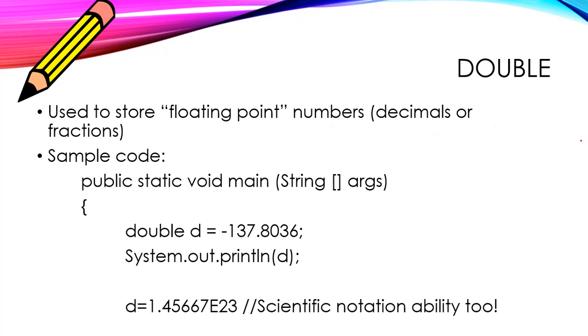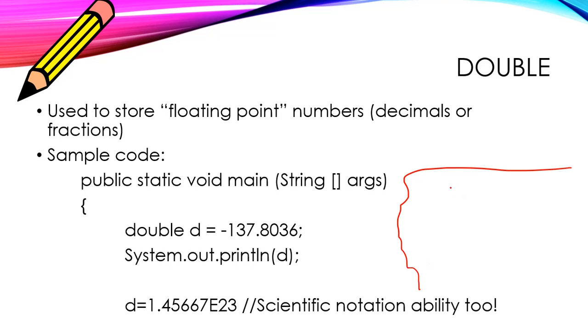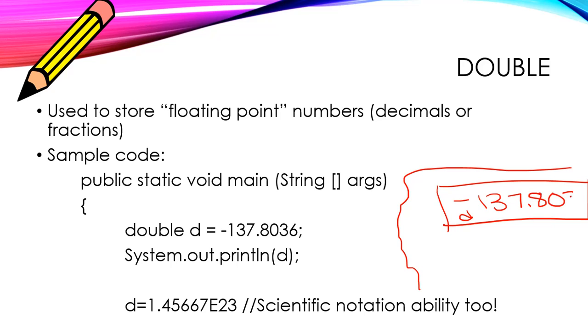So again, if I'm in the memory and I make a variable called D, and then I'm storing that number inside, I initialized it to be that value. Notice I am telling Java immediately this is a double. You need to do that when you make the variables. You can't just make them on the fly. They have to be told what they are. And then I would print out that number to my terminal IO, my console.